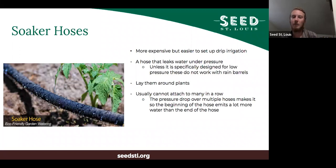So if you just go get a normal soaker hose and you hook it up to a rain barrel, it's not going to work very well. It might very slowly drip out water, which might work for you, but you're not going to see water pouring out like this from a rain barrel for the most part. They do make low pressure soaker hoses that will work for rain barrels, but if you're buying one and you want to attach it to a rain barrel, make sure that it is rated for that, that it says on there that it will work for that purpose.